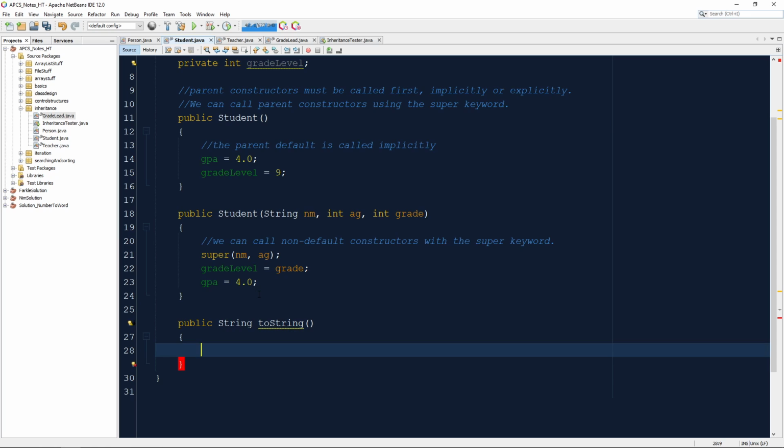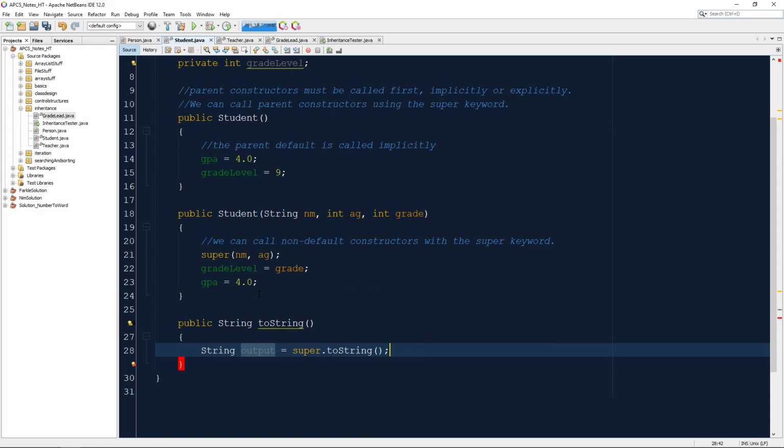But the person version is pretty good. It gives us two pieces of data, the name and the age. So why don't we have the student version call its parent version as part of the work? The goal here, as lazy, intelligent programmers, is to minimize the work we're doing. Why should I rewrite the printing of the name and the age when the parent already does it? So we're going to produce the same output, but instead of starting off with the name and the age manually by putting strings and concatenating them, I'm just going to call the method from the parent.